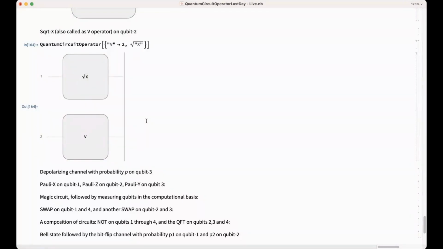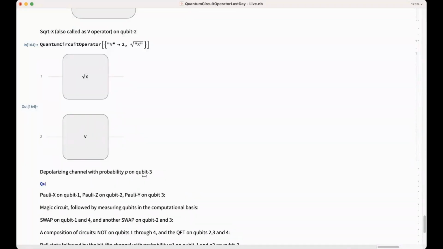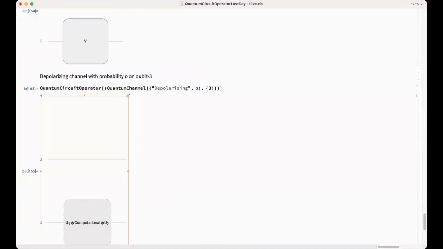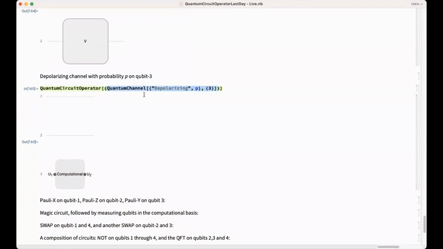The next one, let's go a little bit fancy. Let's say we would like a depolarization channel with probability p on the second qubit and the third qubit. We never discussed that, but remember we have quantum channels in our framework, and the way you apply it is literally as before. So your quantum channel, let's go with the named channel, which is depolarization, and then specify where you want it to act. You see the format is very similar to the sandwiching that you have, but you can change it as you like.